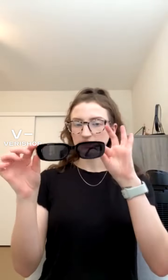The first thing I want to share is something I always need to have, it doesn't even matter what season it is, and it is sunglasses. So these are the 5th and 9th Milan sunglasses, super affordable. You can get them for $25. And these are just super sleek sunglasses, super on trend. They're that thin or skinny, sleek rectangle.